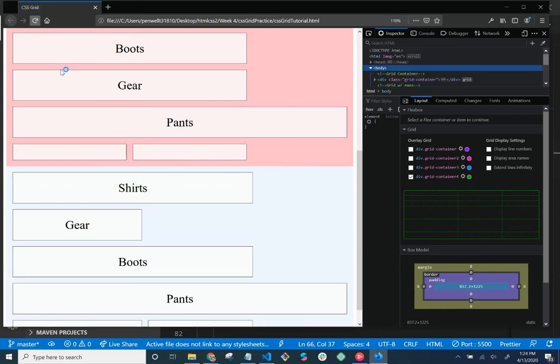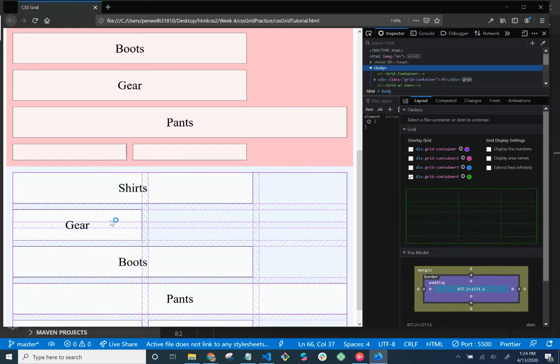And refresh it. Okay. So, okay. Shirts is going across 2 columns, which is fine. That's my second row. Row 3.